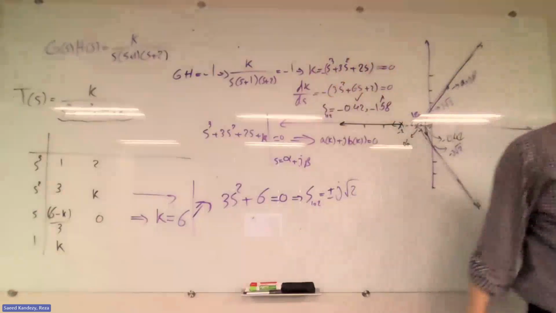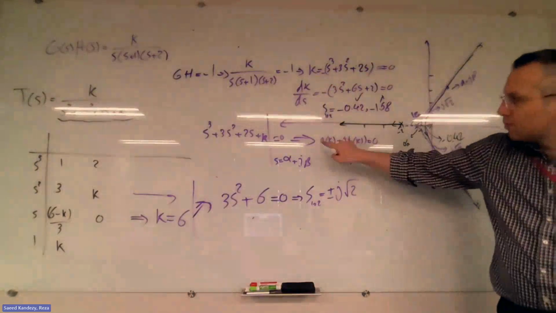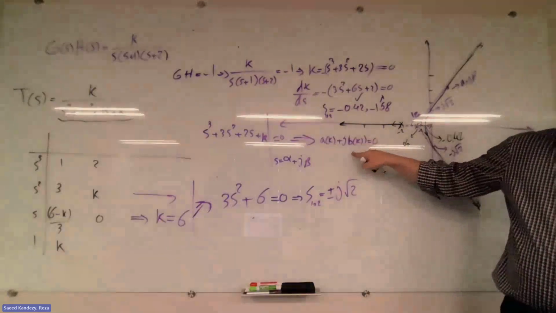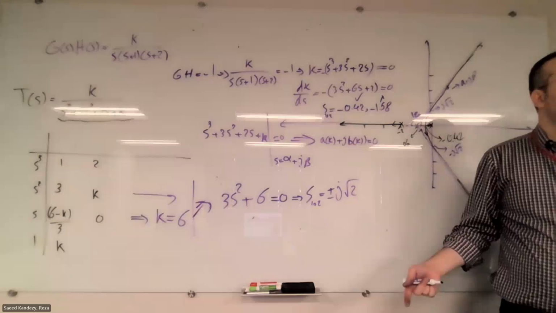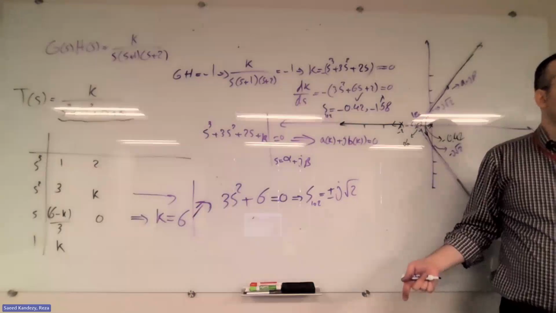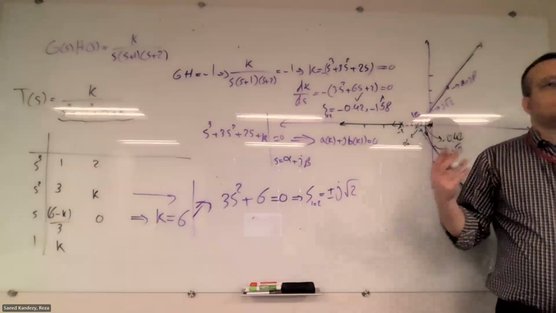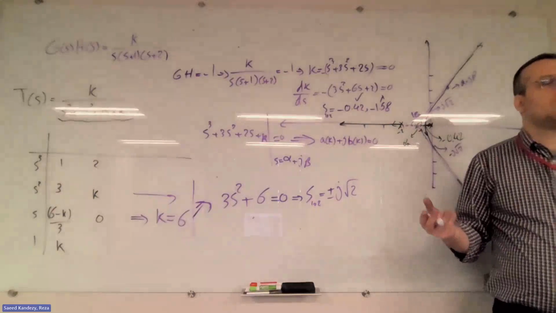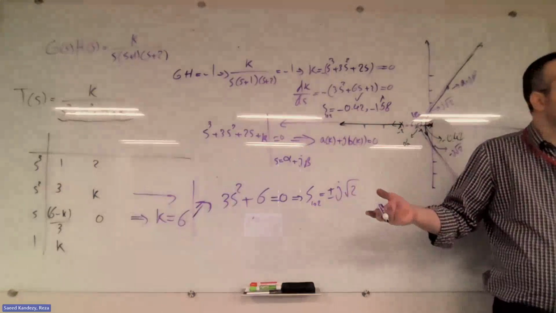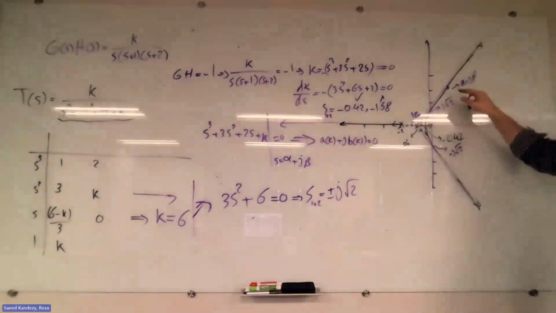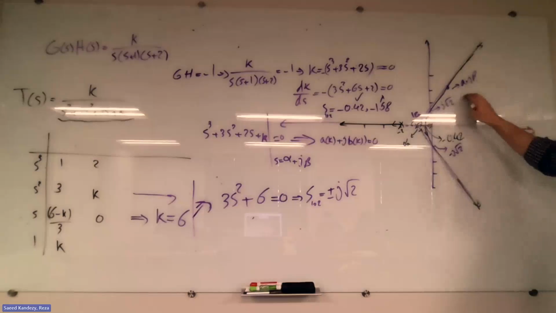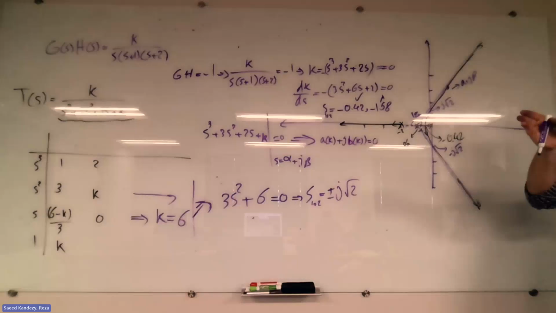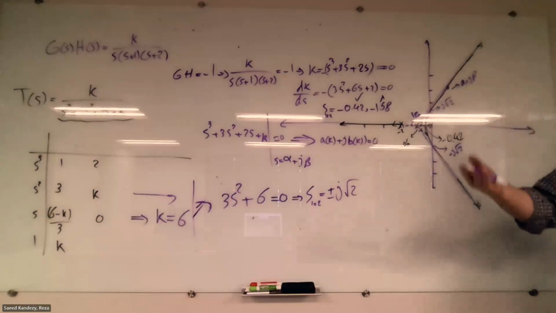And again, like before, if this is 0, that means the real part should be 0 and the imaginary part should be 0. You can focus on either one of them and find K. So, for example, if K is equal to 10, then you know that K of 10, which is bigger than 6, gives you instability. So beyond the margin, if we go further, you are unstable.